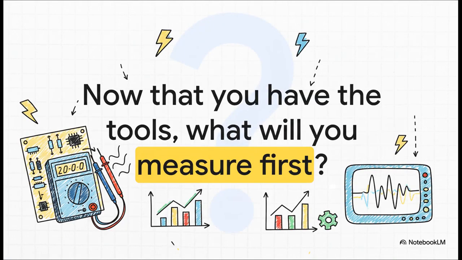So, there you have it. You now have this powerful toolkit for seeing into the invisible world of electronics. You know how to measure the opposition, the flow, and the speed. You're equipped to diagnose problems and verify performance. The only real question left is, what are you going to measure first?